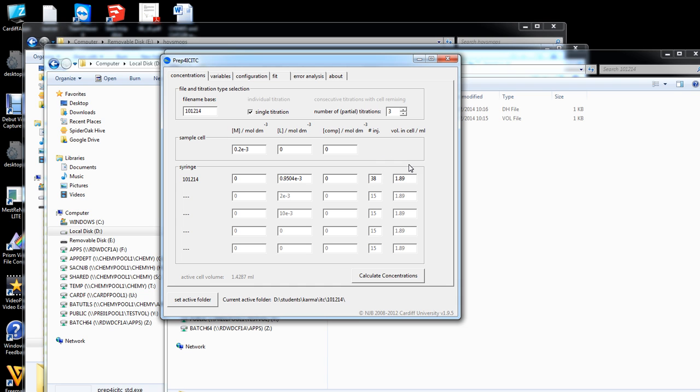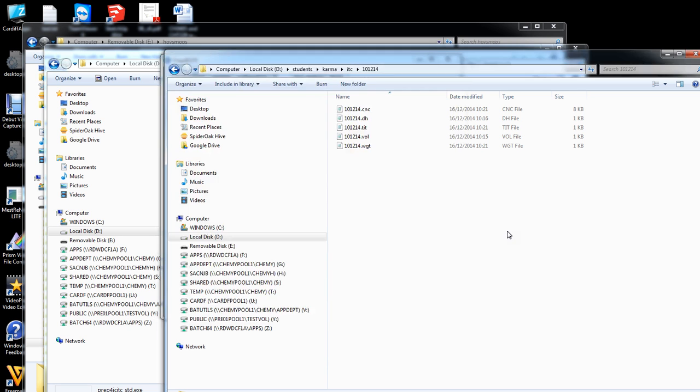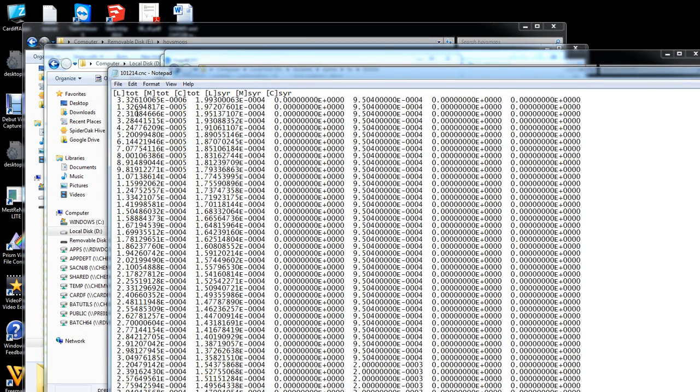No competitor in the syringe, and you did 38 injections. Now, because you didn't use the remixing protocol, you don't have to change this number. This number is only important if you refilled the syringe and mixed everything that was in the cell, but that's not your case. So now we simply press calculate concentrations. Calculations are done. And what has happened now is that there are a few new files that have just been created. And the most important one is the concentration file. And this concentration file shows you the ligand concentration in the cell for all of the different injections. And that number, of course, should be going up because the concentration of the ligand in the cell is going up. It also shows as the second series of numbers the total concentration of the macromolecule. And as you can see, the concentration of the DNA is decreasing slowly because it gets diluted.